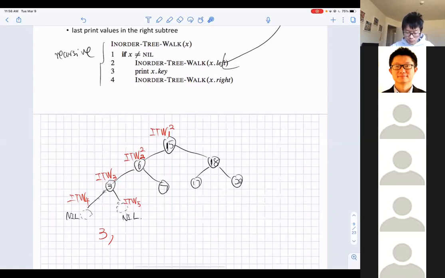Previously we know that we stopped at the second line. Because we just finished the second line, we can execute the third line and print out the key at this node. So which value are we going to print out? 6. 6. Okay. Then we trigger another function call when executing the fourth line, over its right child. This is the sixth time that we trigger the function call.